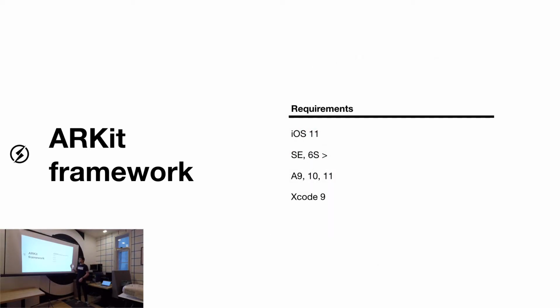Some requirements to use ARKit are that you have to be running iOS 11 on your device. You need an A9, A10, or A11 chip, which means that you need an iPhone SE, 6S, or further. So if you have a 6, no good. And you need Xcode 9 to get the SDK from iOS 11.